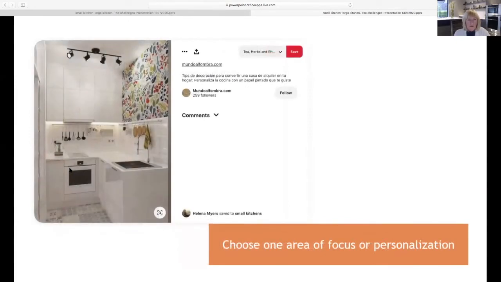Now, here's one for the colourful amongst us. I think looking at this, one of the things I point out is there do seem to be 2 areas of focus, which is the wall and the floor. Both of them are very highly patterned. So I would be thinking it shouldn't have had this floor on it, but the wall is very impactful, creating one central piece of focus and the rest is in white, which is great.